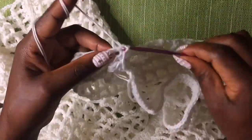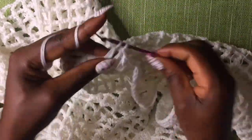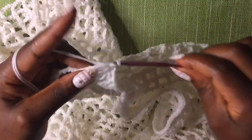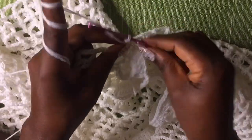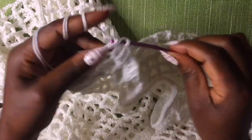Wrap your yarn, go in the loop with a double crochet, then continue with 3 double crochets in the space. That's how you should keep doing it. 3 double crochets in the space and a double crochet in the double crochet, like that. Continue doing the same thing.